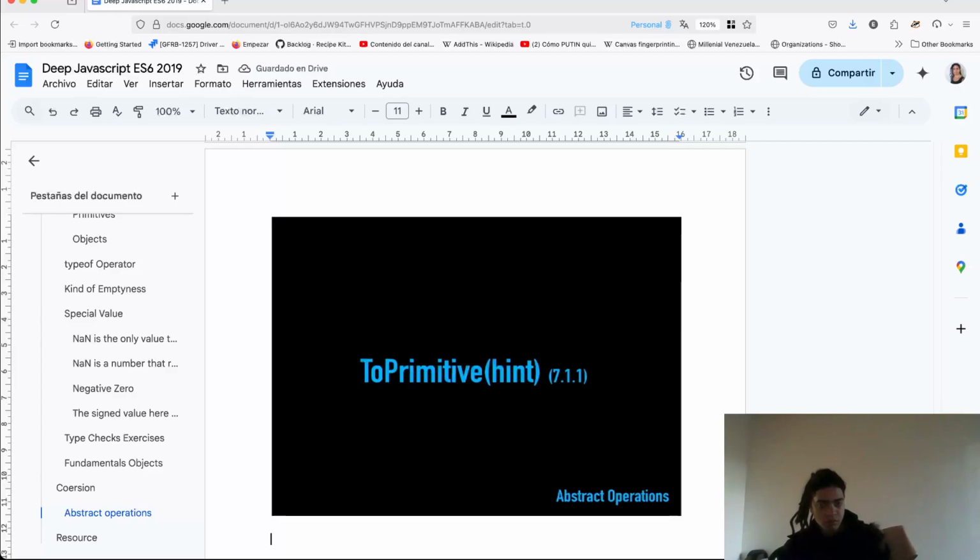If you're doing a numeric operation and it invokes toPrimitive, guess what hint it's going to send in? It's going to say, I would like to have a number. That doesn't guarantee you a number, by the way. It's just a hint to say, the place that I'm using it, I would like it to be a number. If you're doing something string-based, guess what hint it's going to send in? It's going to send in string. Those are basically the only two hints. It can say, I would like it to be a number, I would like it to be a string, or I'm not going to tell you at all, so just give me whatever primitive you can.